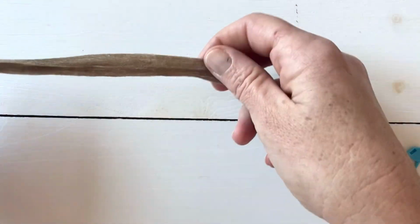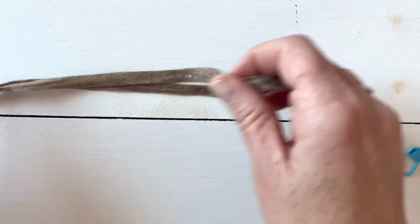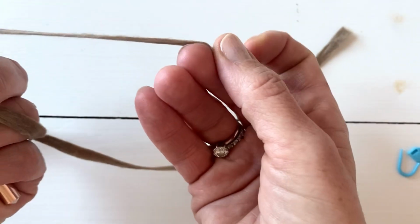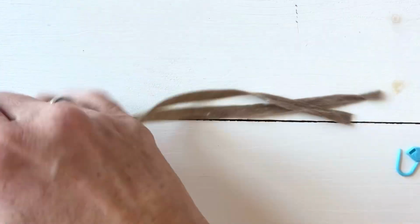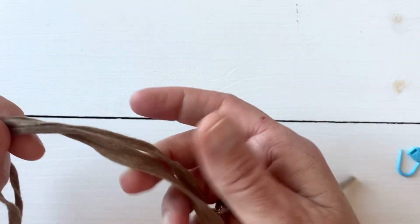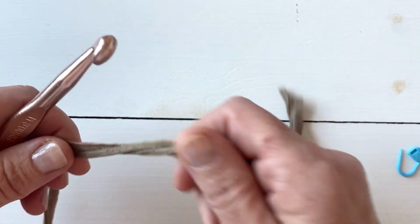So we will be using a double strand of Lion Brand Rewind Tape yarn, and let me show you what this yarn looks like up close. I just love this. It's really light and soft, and with the two strands held together, it's like the perfect weight for bags and hats.